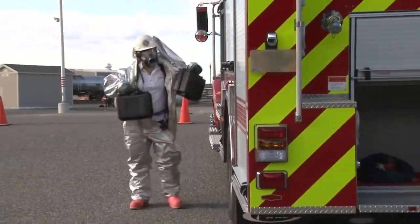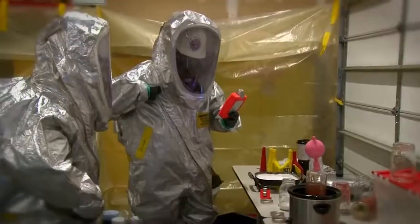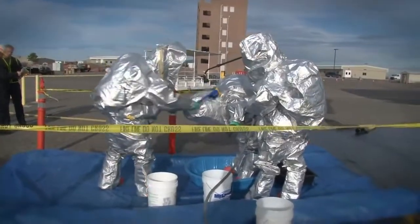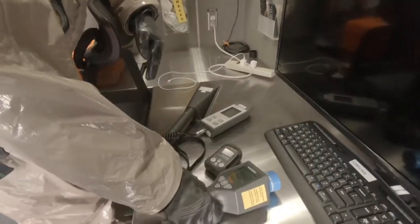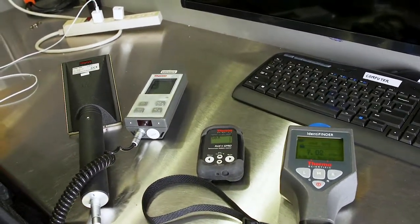I'm a fan of the TruDefender because if you have the product in a container it's safer for us. Being able to test in a container is better for our team, and once you're doing collections, if you have multiple samples it's easier to rotate out samples — it's a faster way of testing. The lab that we have is mobile, so we can pull up to any place in the city, have our team make the collections, set up a perimeter, and do our sampling on the spot.